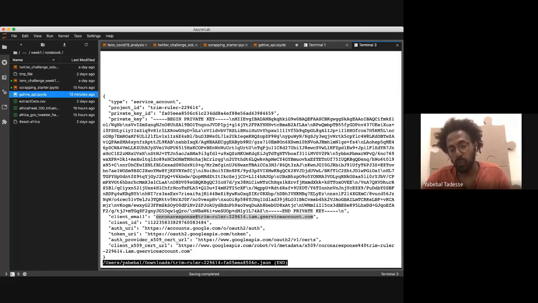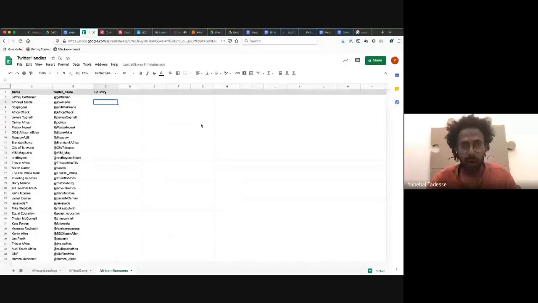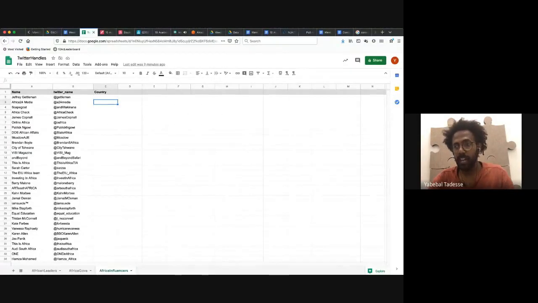In this case, I copied it, this is the coronavirus sheet, and I have to share the Google Sheet to this email, because Google knows that I have access only if I share with that. So I am going back to my Google Sheet.